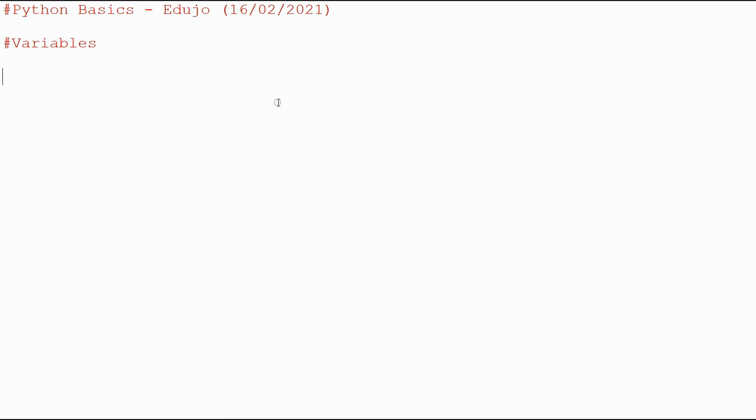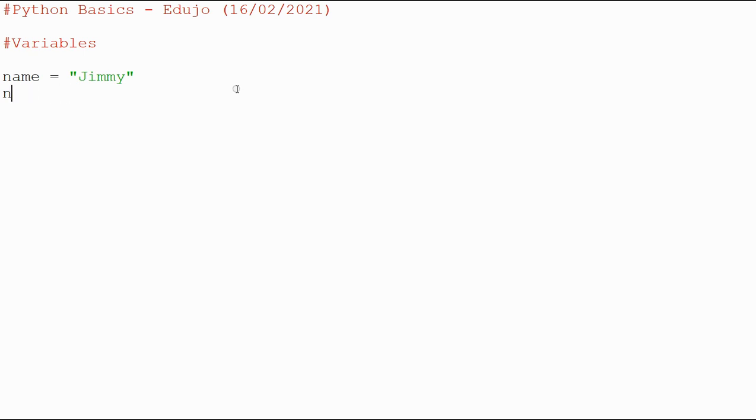Let's say that's someone's name. I'm going to say name, I use a single equal sign, and I use quotes, and I'm going to say, for example, Jimmy, with a capital. So that's how you declare a variable. We could also use numbers. So I could say, for example, num equals 7 or 6 or whatever it is.